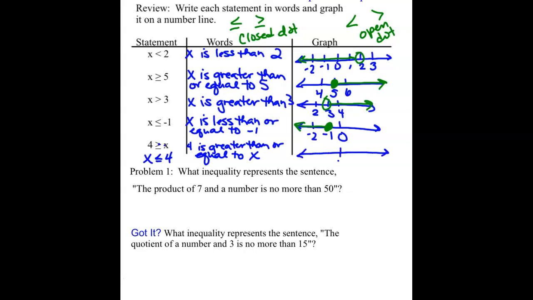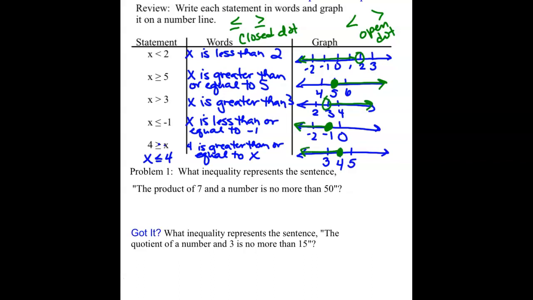So our key number on our number line is the 4. If you want to put a few on either side, if that helps. We want x's to be less than or equal to 4. So we're going to do a solid dot at 4, and we want numbers to be smaller than that.